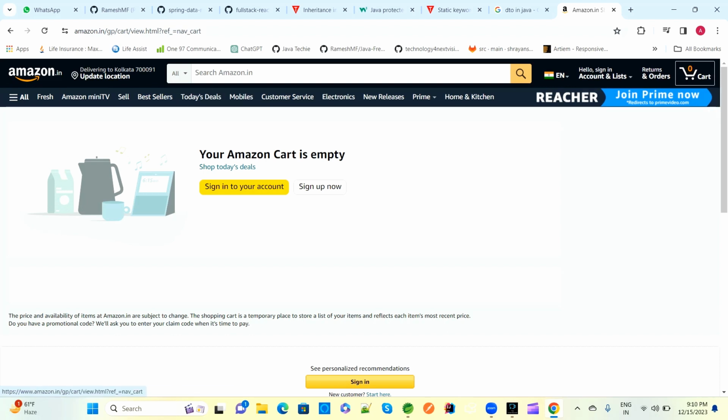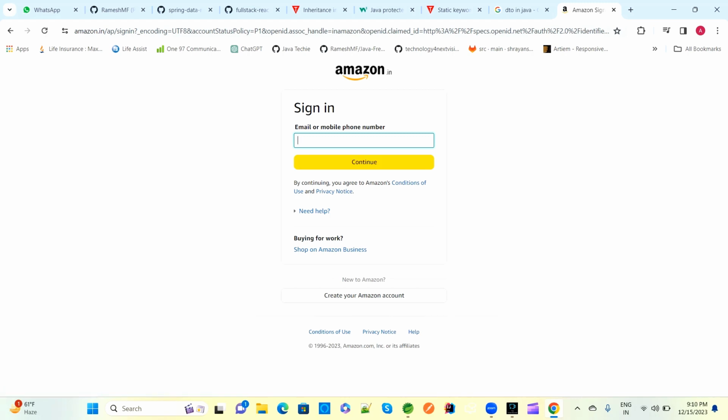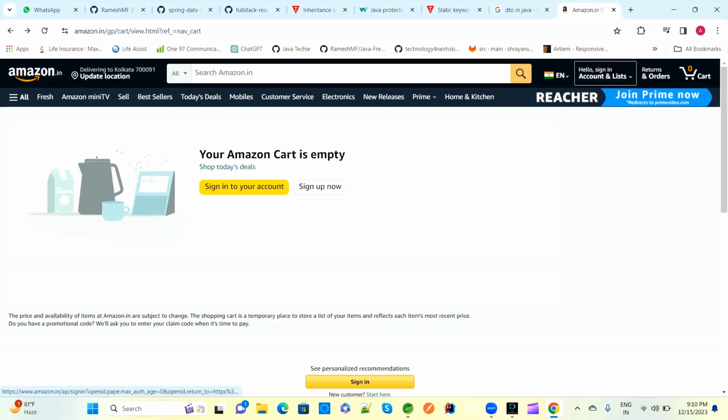After that, we go for order management, so order will have different DTOs. Once you check out, they will calculate the payment, so payment will have a different DTO. Once the payment is calculated, we'll have some promo code discounts, and for that also we'll have a different DTO. So based on the requirement, the DTO helps us create it.